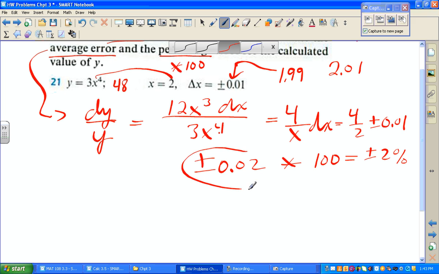We just calculated the y's could be off by 200ths. What do you get if you put 2.01 in the equation? Grizz, what do you get? I want you to take 3 on your calculator, 3 parentheses 2.01 caret 4, as in the problem. 967. And what's it down here? If you take 1.99 to the 4th times 3.